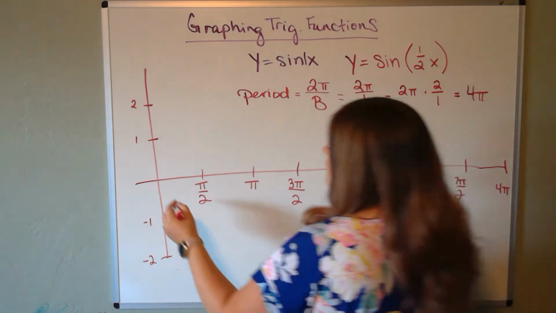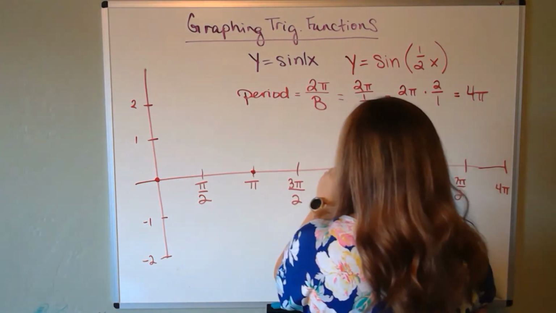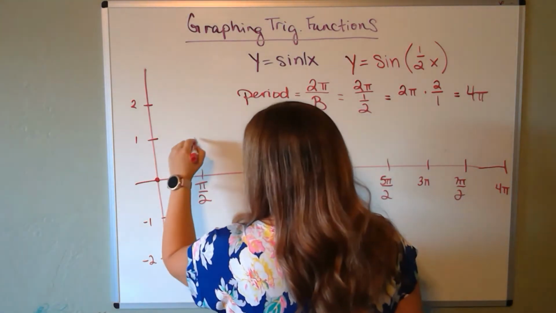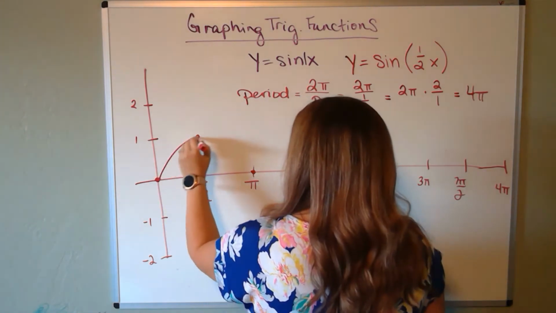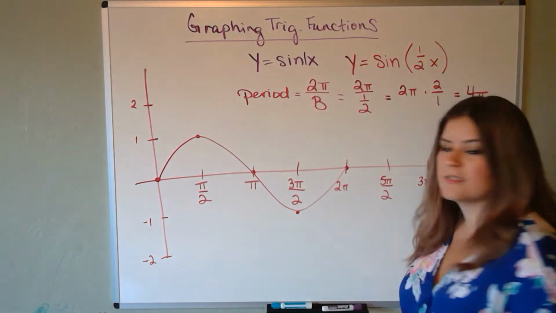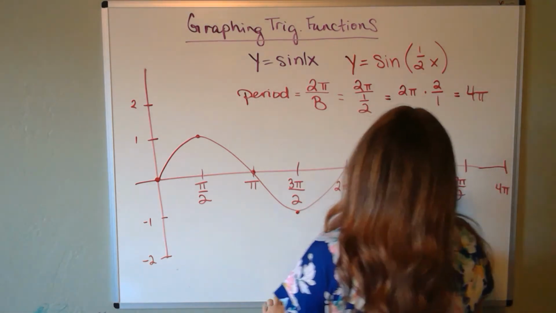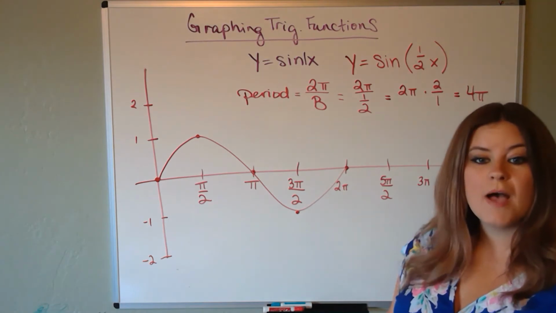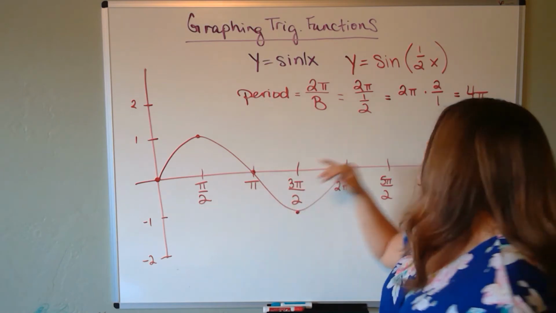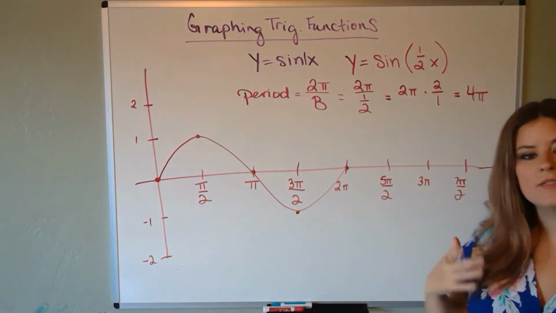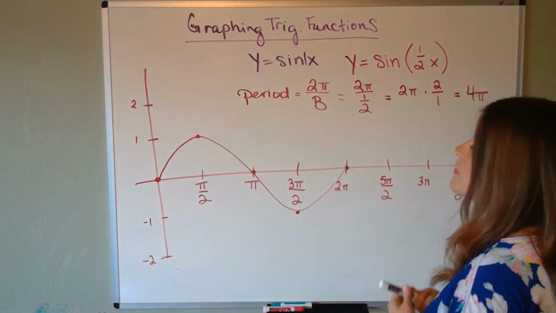So let me graph basic sine again. You guys, what is basic sine? Intercepts at the pi's and high points at pi over 2, low point at 3 pi over 2. Here's our basic sine function. I've got that graphed. Now let's graph this new function where my period is 4 pi. So instead of taking all of these x values and cutting them in half this time, I'm going to double them. So dividing by 1/2 means multiplying by 2. So let's multiply by 2.